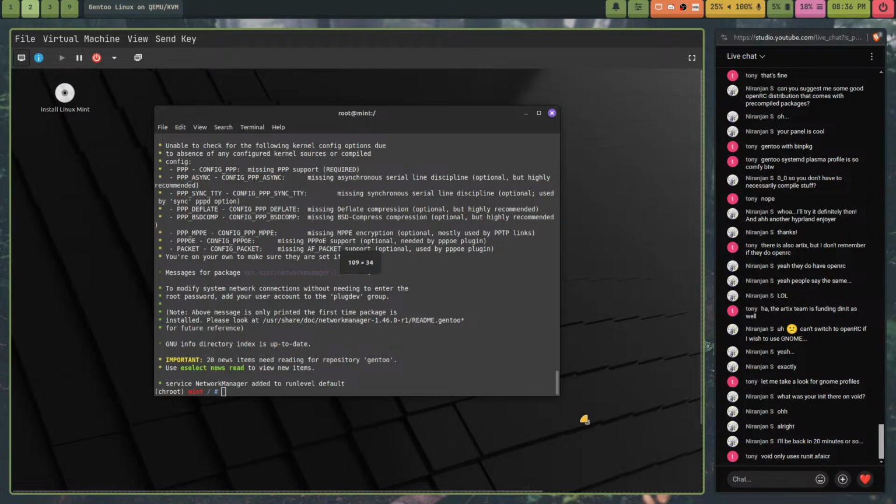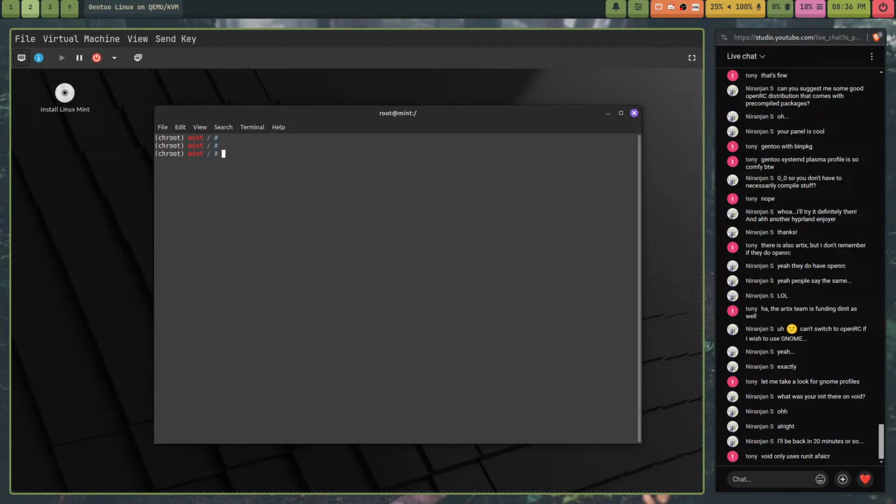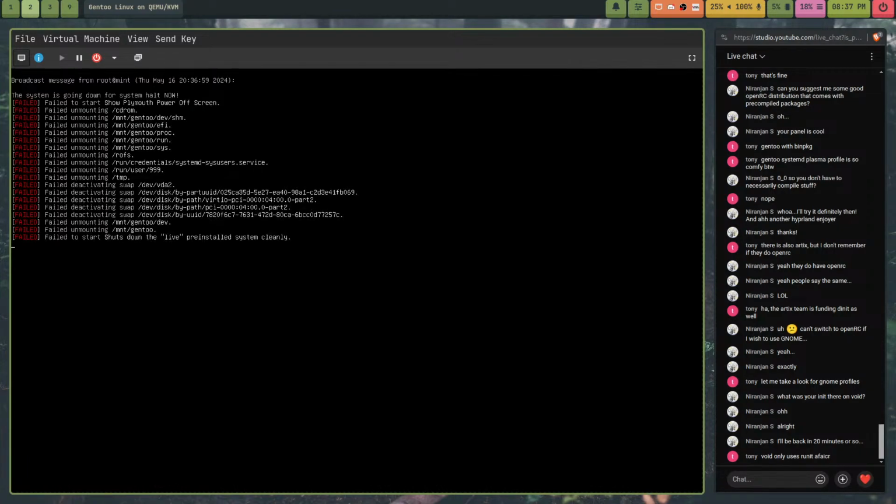Now I will do poweroff. Well, of course that doesn't work because I'm in a chroot. Poweroff.